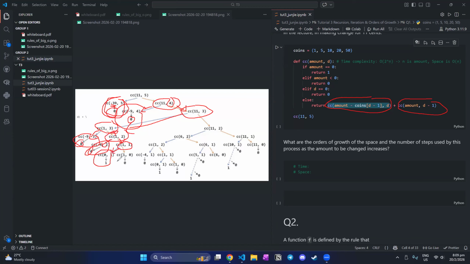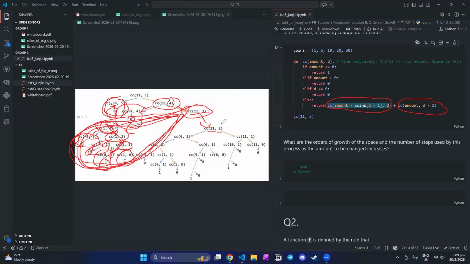There is one valid way to count 11 cents from where we are here. So this whole line only sums up to 1. This one is not a valid count. So this entire left side of this subtree only has one possible way of counting. From 11 cents, you can only count one unique way using one 10-cent coin. This is what this is saying. Now we keep moving on.